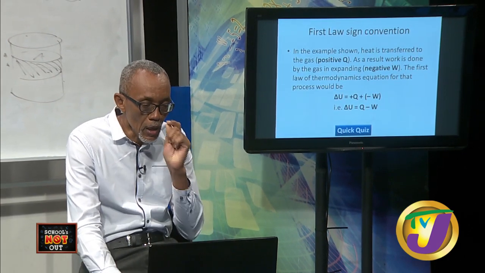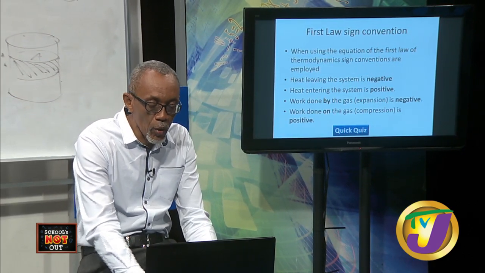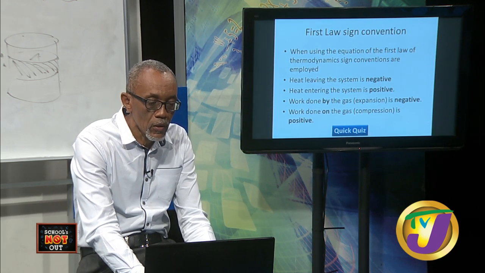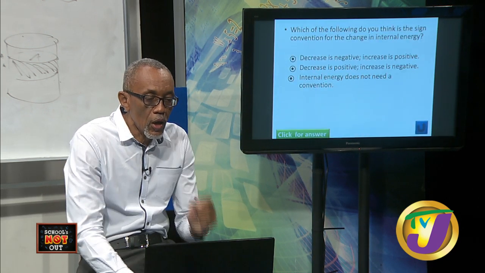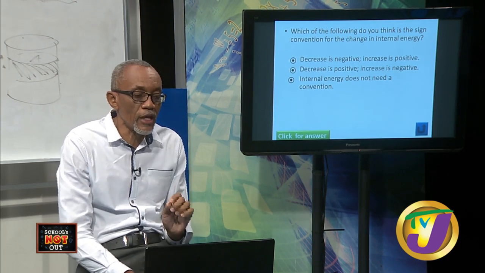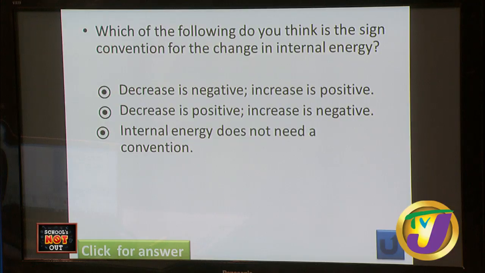Okay. So I would just like to go back. We have a quick quiz here. This question asks, which of the following do you think is the sign convention for the change in internal energy? We talked about the sign convention for work, and we talked about the sign convention for heat. But there is also internal energy. Which one do you think? The decrease is negative and increase is positive. Decrease is positive, increase is negative. Or our internal energy does not need a convention.